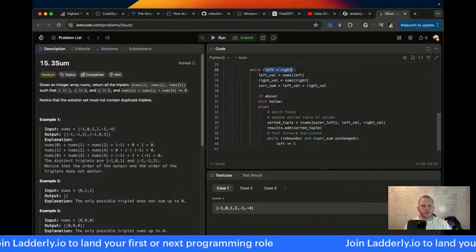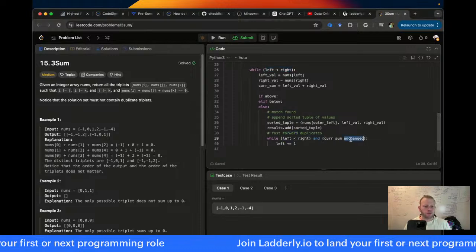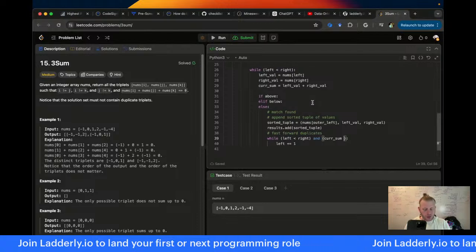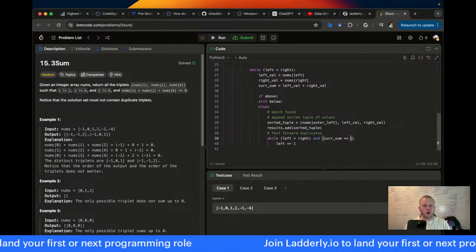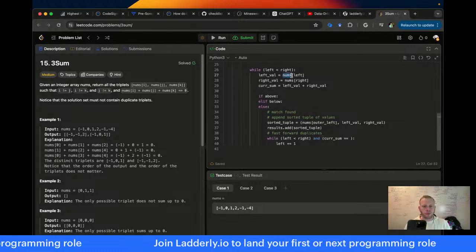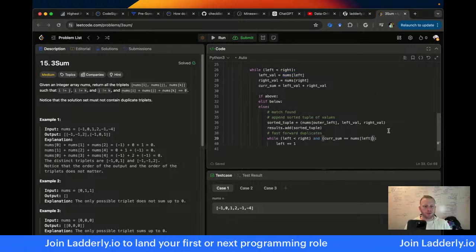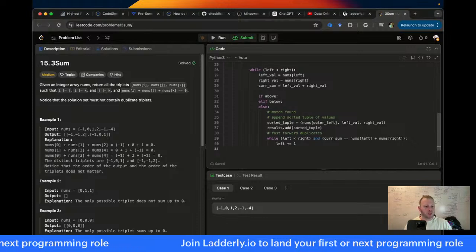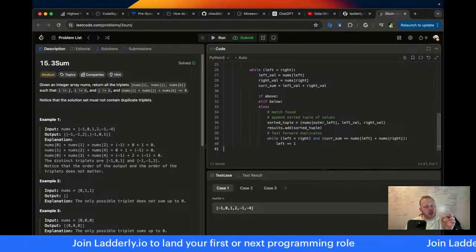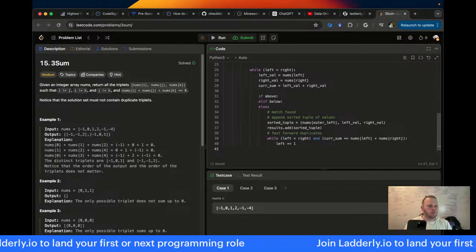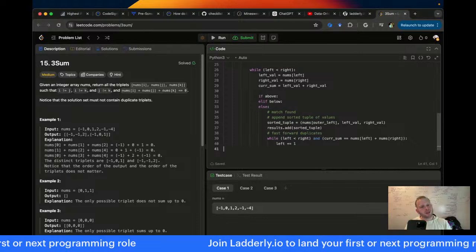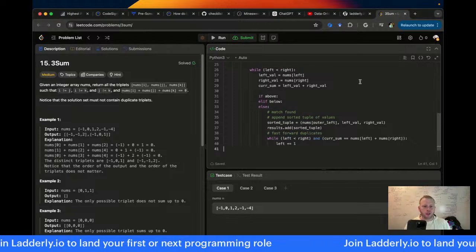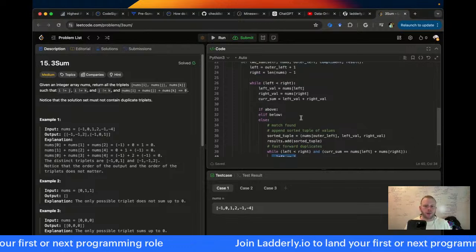Inbounds, we can use the same left less than right condition. Cursum unchanged. We have cursum, so we can say cursum is equal to nums left plus nums right. So we're incrementing the left, so the right expression is changing as I move my index. And we're doing a cache check each time. So we might skip a bunch of cycles that way, which is a good thing.